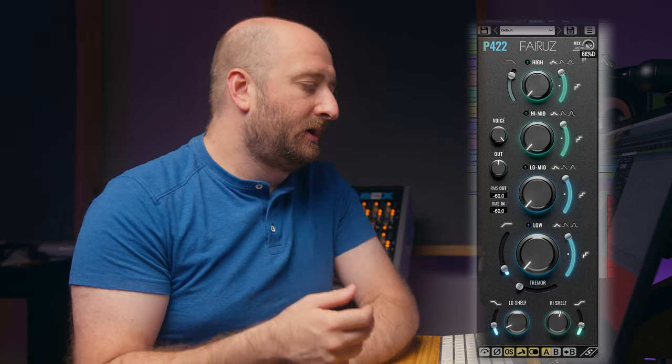Now, this is how Pulsar Modular suggests that you set this plugin up in order for it to be purely a saturator. There are obviously other ways you can do this, and you can even set this up if you still want to use it as an EQ and not purely a saturator. But I do want to hear what happens when you take this plugin to an extreme and saturate it a lot. So I'm going to play you some samples of the whole mix. The Fairuz EQ is only on the master bus, over everything, not on individual tracks. I'm going to set the EQ up like this, and then we're going to listen to it with a 100% wet mix to where it's really saturating, because again, it's probably not going to sound good and musical, but I want to push it to an extreme so you can actually hear what it's doing.